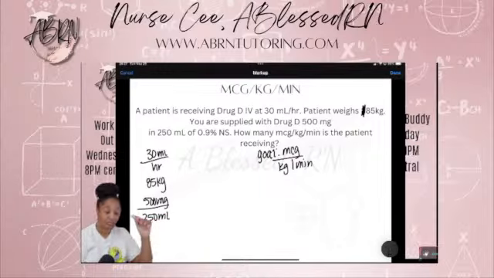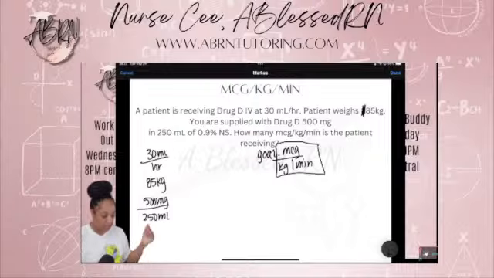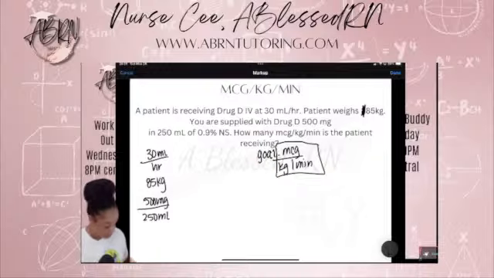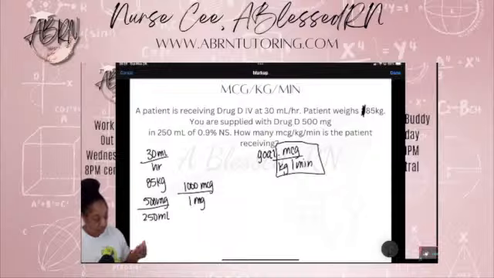Remember, we are not doing math. We are doing a puzzle. So we need our puzzle. This is the picture on the puzzle box, right? And we want to make it look like that. So we start with what we're looking for, okay? So if we're looking for micrograms, we start with micrograms. But you don't have any micrograms, but we're still going to start with it because Nurse C said so. And Nurse C gets degrees. All right, boom. So we'll do 1,000 mics per 1 milligram because your medicine is already supplied in milligrams, okay?